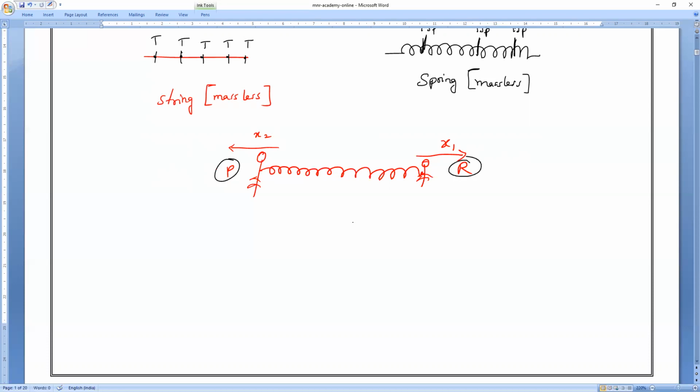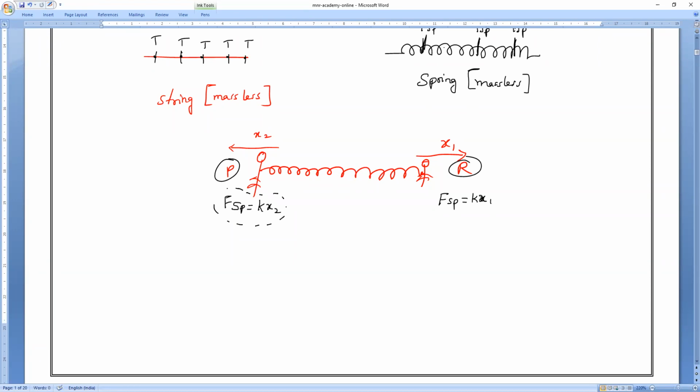Now you tell me, what is the spring force by Pradosh and what is the spring force by Mr. Rudreshwar? Anybody can tell me? So what will come here? The spring force by Pradosh is equal to K into x2, and here the spring force is equal to K into x1. So here only people made a mistake if you solve like this.